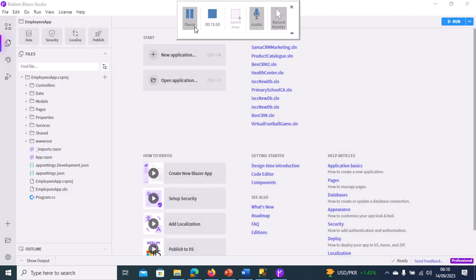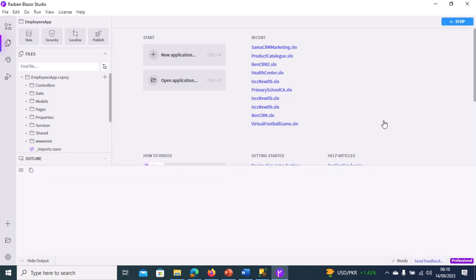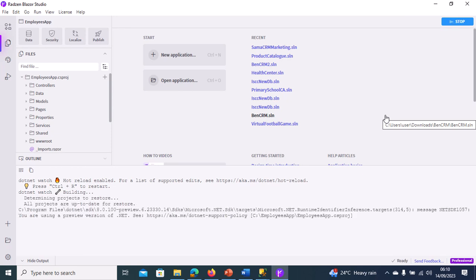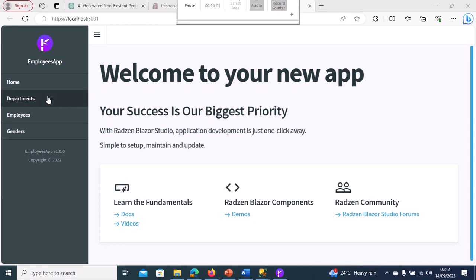So application is ready. Let's run it for the first time. I click run. So this is our app running for the first time.